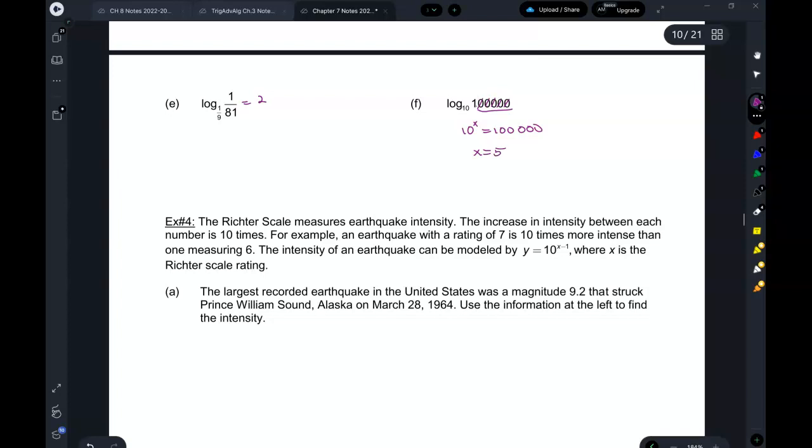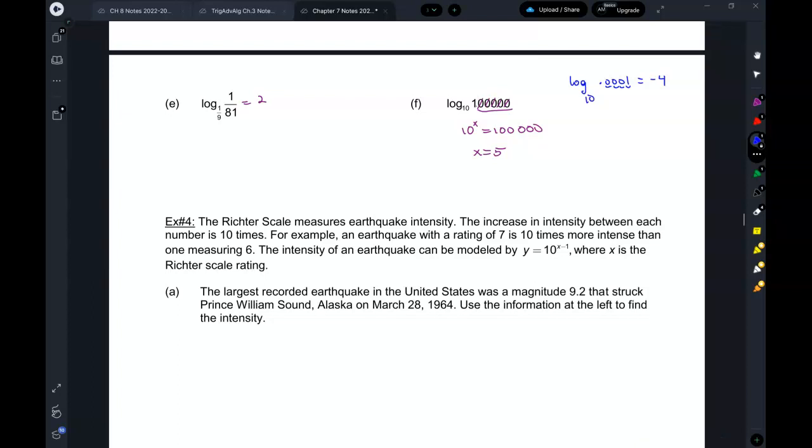So you don't count how many tens of zeros. Right, you just count the number of zeros here. And then, if you were going the other way, like log base 10 of 0.0001, now we count how many decimal places total. So 1, 2, 3, 4, that would be -4.